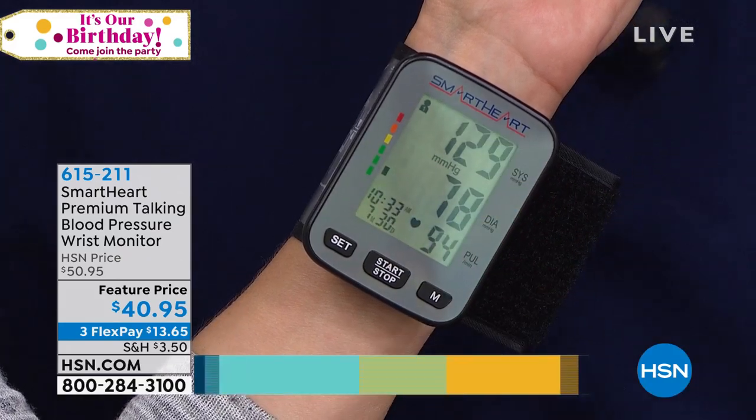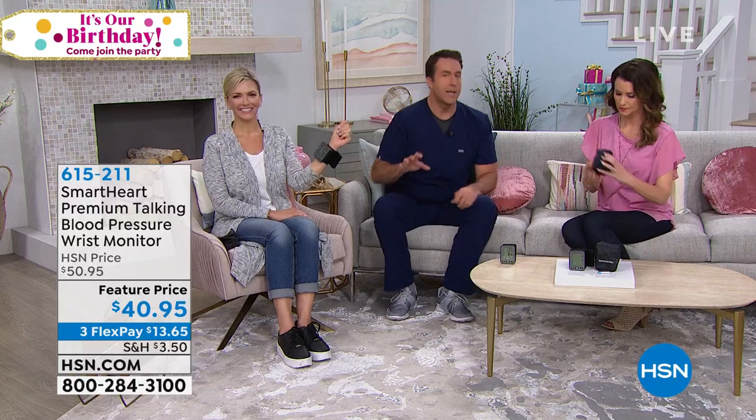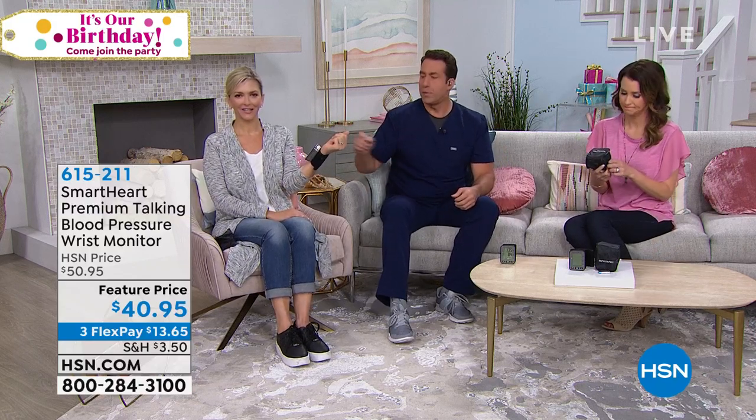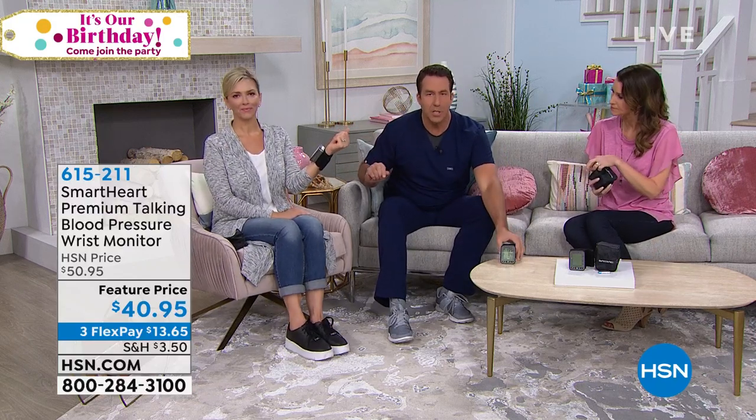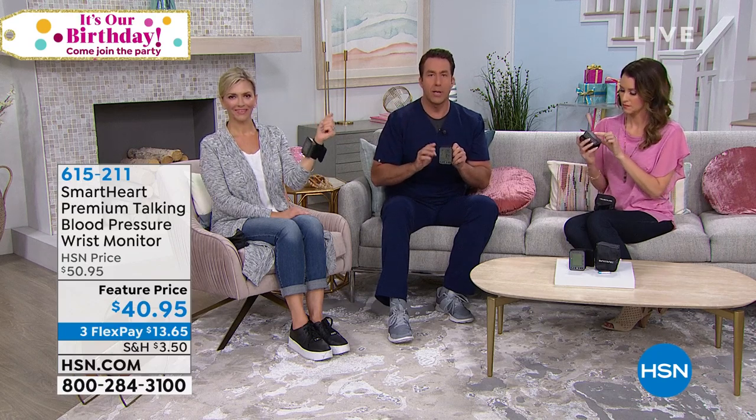Measurement complete. So what I love about this, Shannon, is we saw Jen's blood pressure reading is a normal reading. Mm-hmm. So not only do we have that hypertension indicator, which was that color-coded indicator, it showed you that Jen was in the green. So when you get this home, you'll be able to visually interpret your reading with that hypertension indicator standard with your Veridian monitor. It's also gonna verbalize that if you want it.